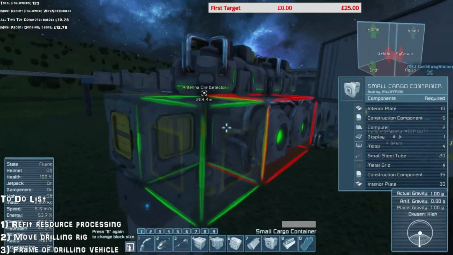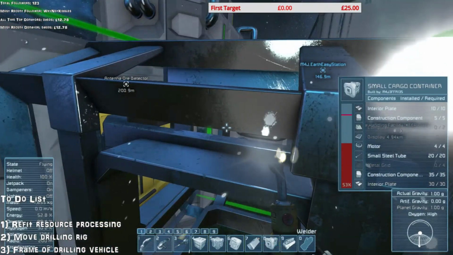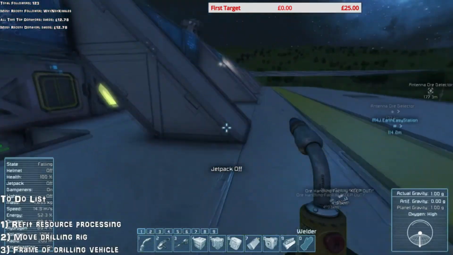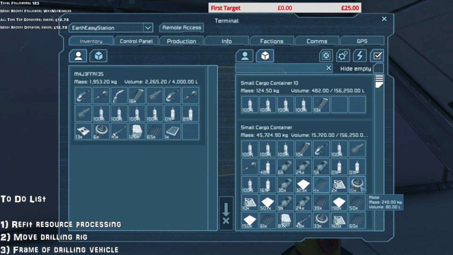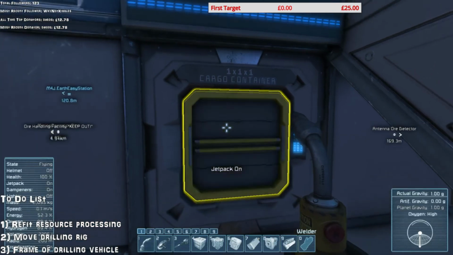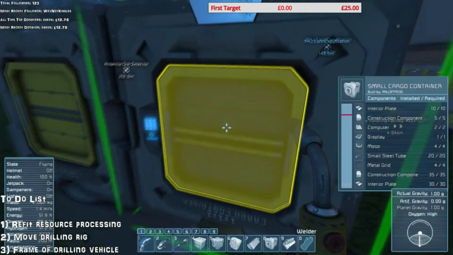Okay. I've no idea if that's the right way up or not. That was just a pure guess. Metal grids, computers and displays as well. Whoa. It only ended badly. At least I can respawn at my base now, because we've got power. Metal grid, display. It was computers as well, wasn't it? Just make sure I've got enough displays. Oh, it's upside down. Never mind.